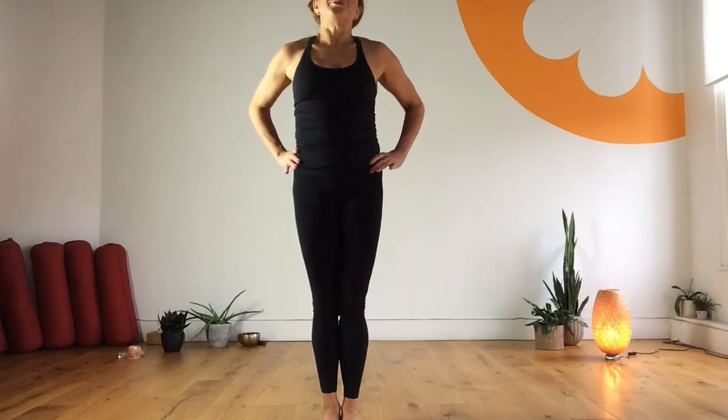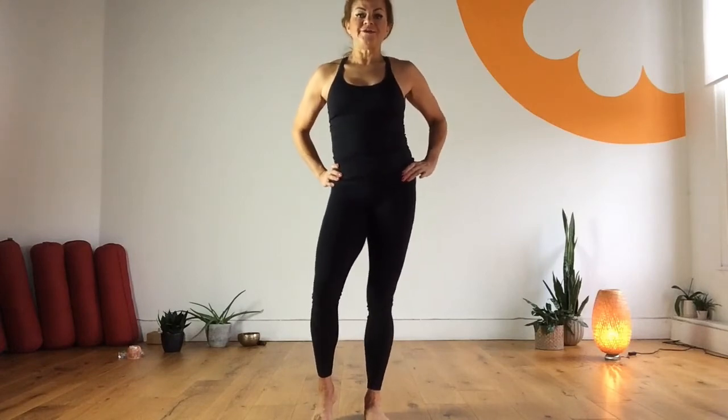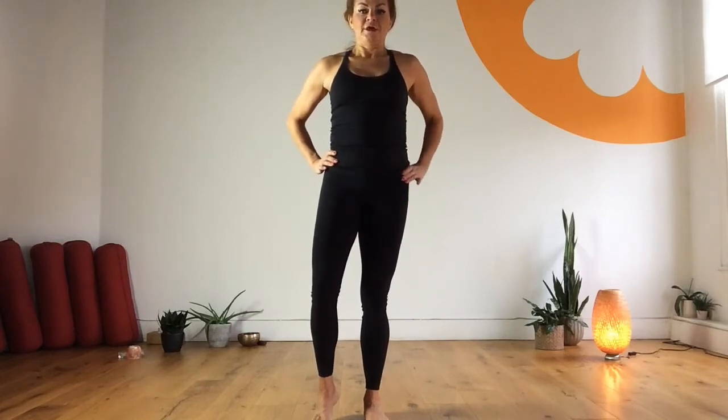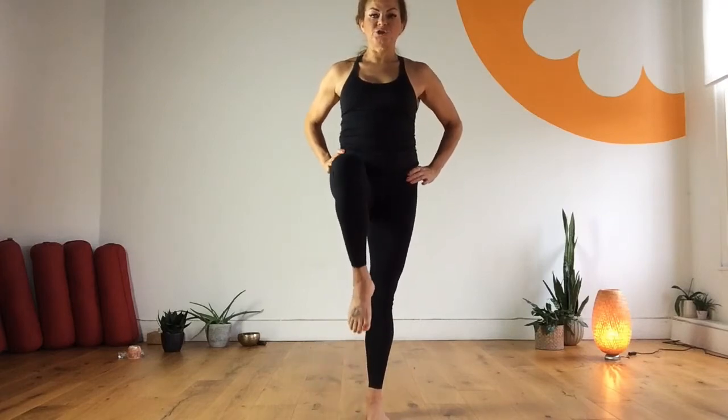And then from there, we're going to bring our hands onto our hips. Just take your feet hip distance apart. And we're going to take the weight into our left foot. Now, as you take the weight into your left foot, this left hip may want to jut out. So we want to draw that left hip back in. And we're going to draw our right knee up towards our torso.